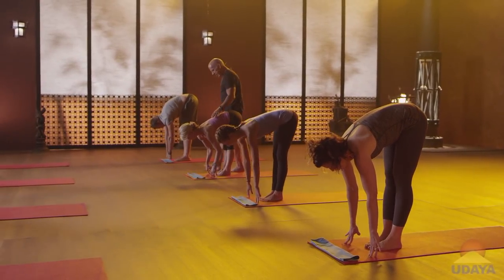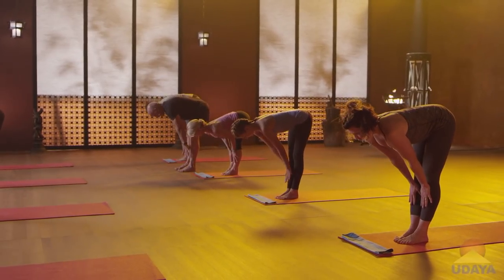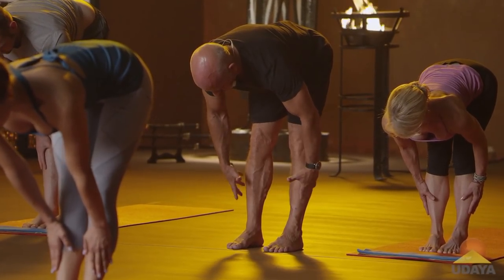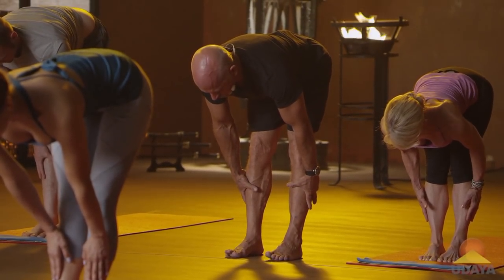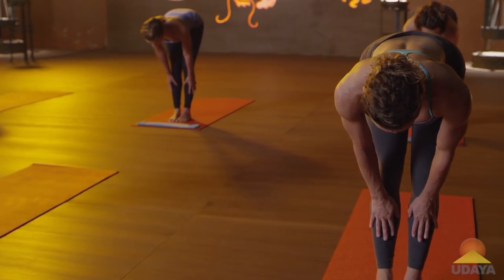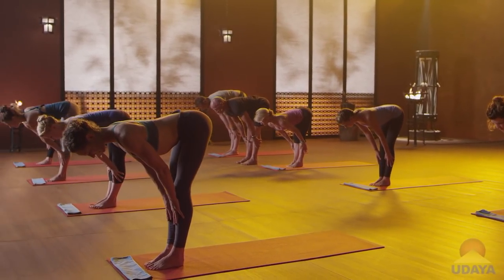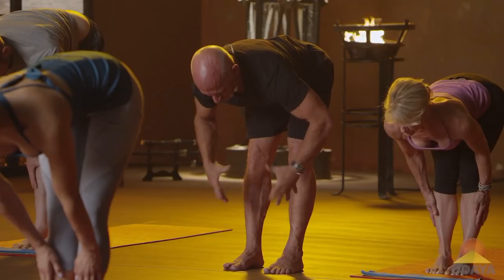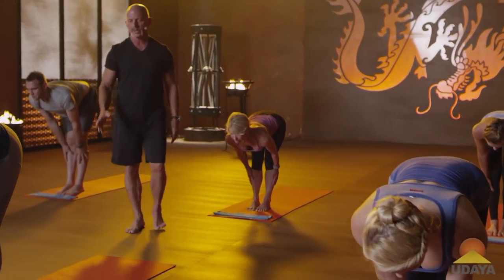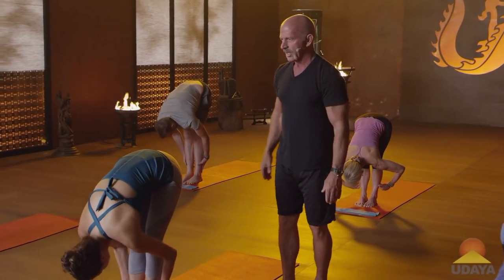And on an inhale, slide your palms onto your shins. If you have a tendency to hyperextend your knees, put your hands on the outside of your shins so you're not pressing into your shins, creating more hyperextension, which isn't necessarily a horrible thing. If your legs hyperextend, that's the way they were made. But we don't want to press firmly into the back of the knee. So me, I like to grab the shins and press my lower legs back and pull the heart forward, long story short. And then on an exhale, fold into yourself. And take a couple breaths.